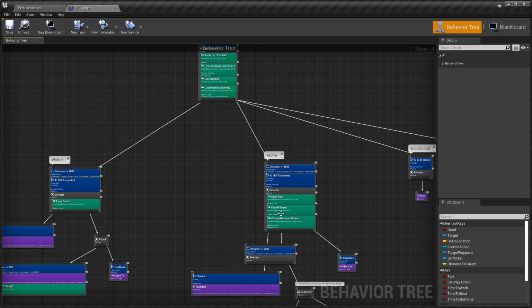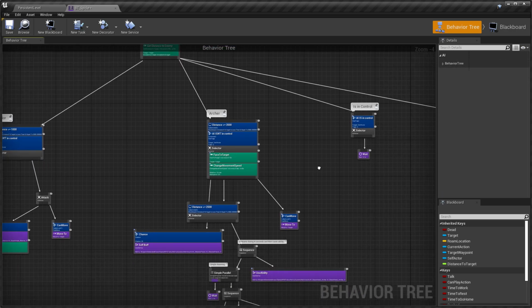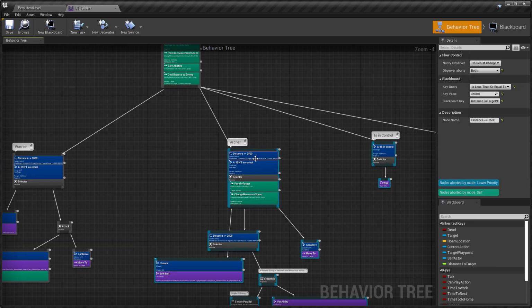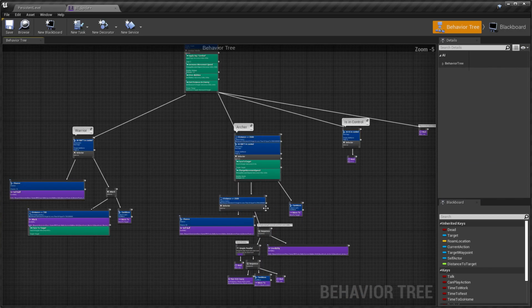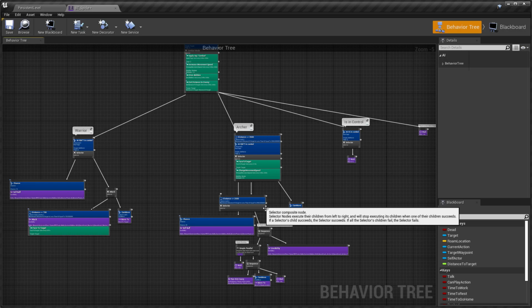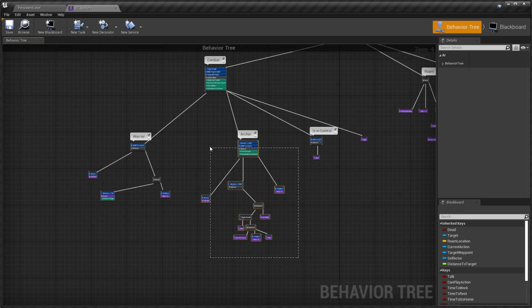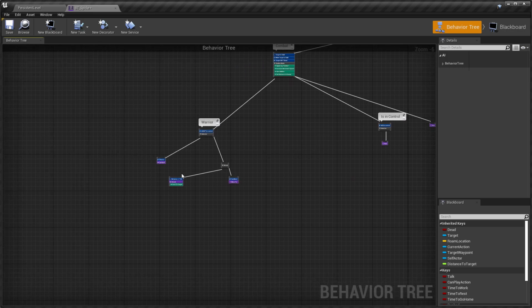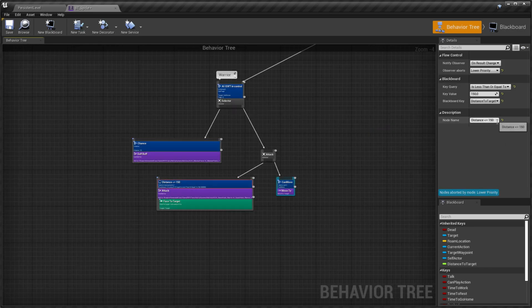First, I remove all equipment logic. Remove distance checks and archer branch. And set attack radius as 200. We will return to the abilities a bit later.